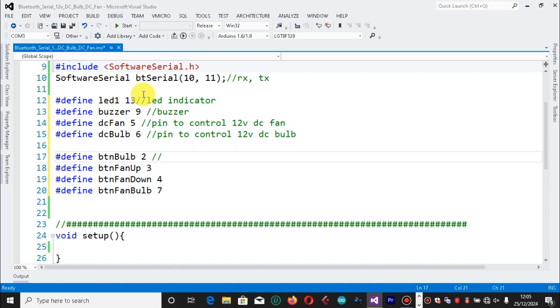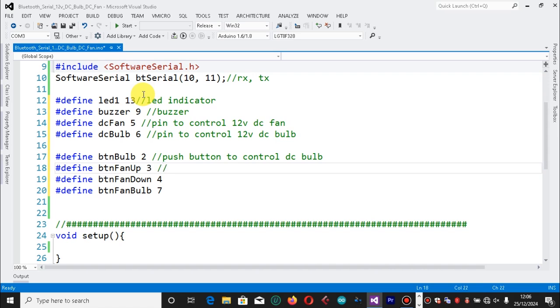So these are your push buttons. This one controls your DC bulb, that's the manual push button.